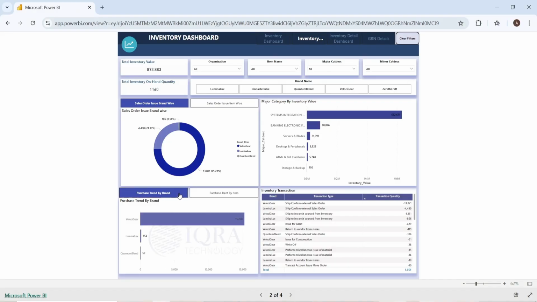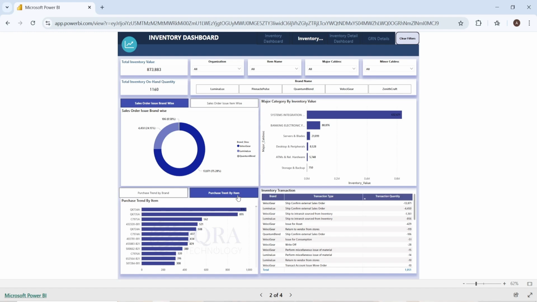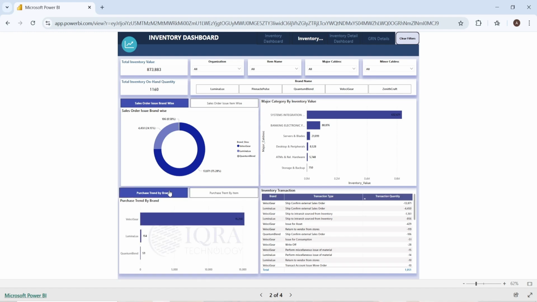Now after that we have here two horizontal bar charts for purchase trend by brand and purchase trend by item. In that chart we have used brand description for the names and quantity received for the value.